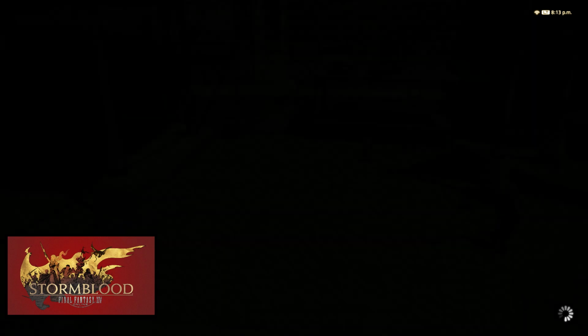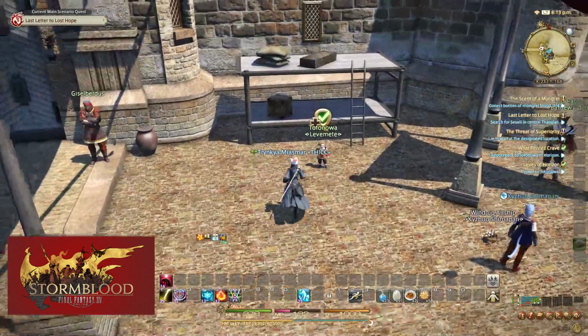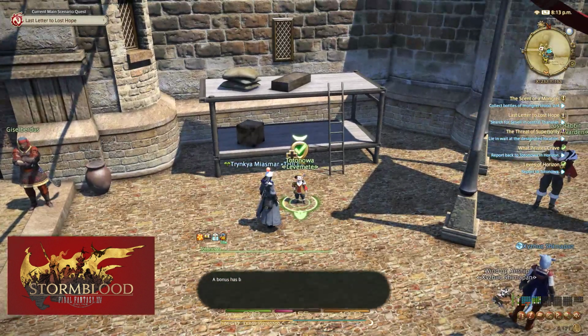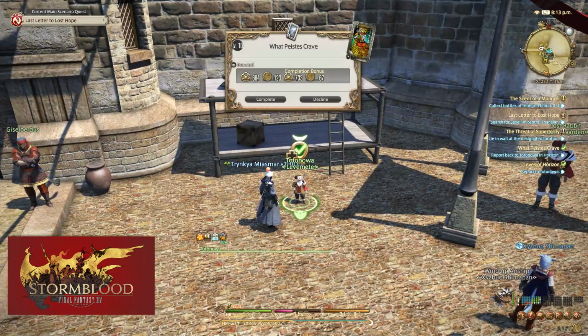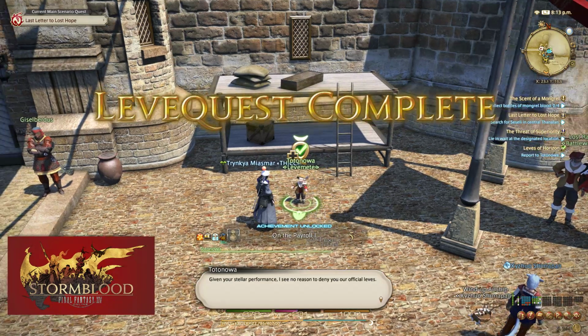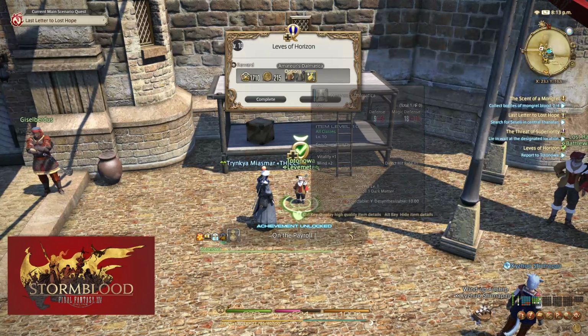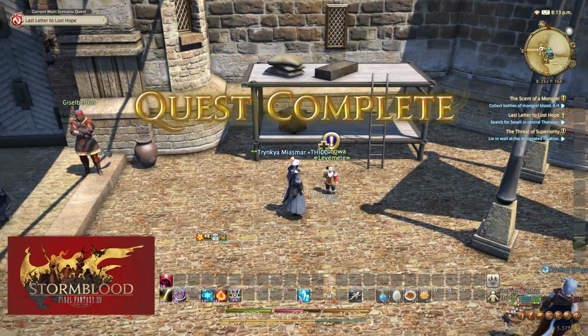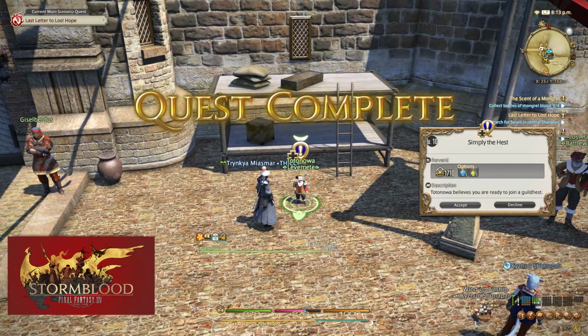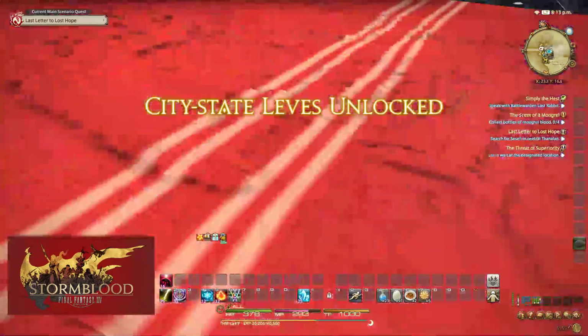Leves are straightforward, they're like mini quests. Some of them give you a lot of XP, depending on difficulty, and of course if you're quick doing it, you get a big chunk of additional XP. So yeah, now I basically unlock leves. Simple. City state levels unlocked.